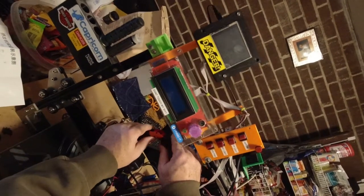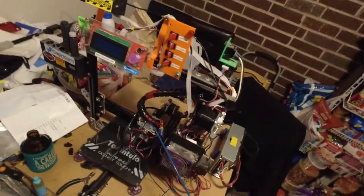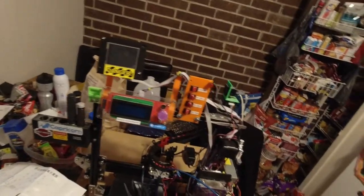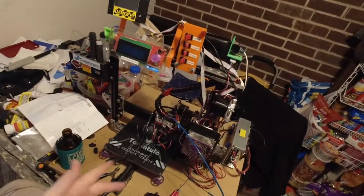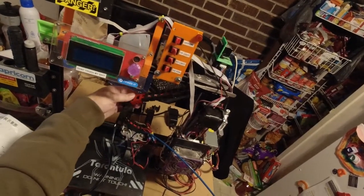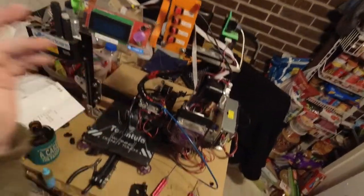Still works the way it's supposed to, right? So, I kind of like this thing. It's a Frankenstein. You can see I got every color, every different piece on here. As I had different plastics, I just kept making them. So that's why I like it. It's like my Frankenstein. So I don't really mind that there's a couple extra different pieces on here.